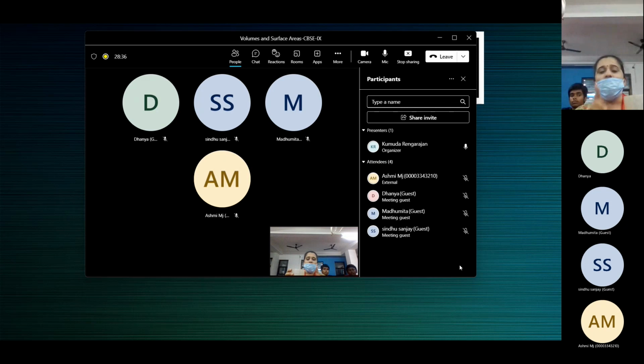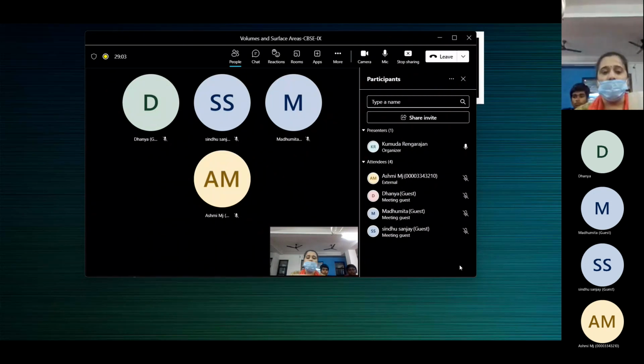A 5 rupee coin is not a circle, it is a cylinder. The circular ends are closed, so it's a solid cylinder. It's full of metal, that coin. Of course, there are two circles, top and bottom, but they'll have the same radius R. So there's only one radius R. And the thickness of the coin is the height of the cylinder.